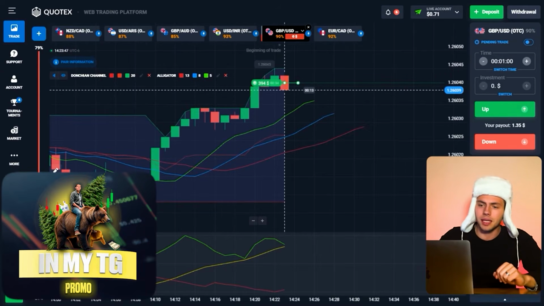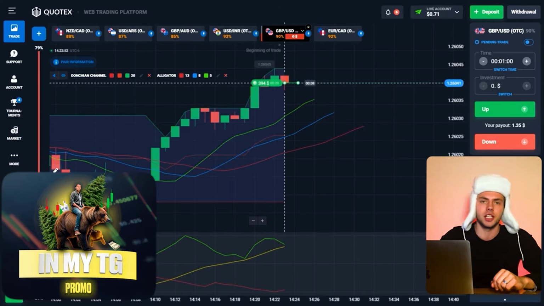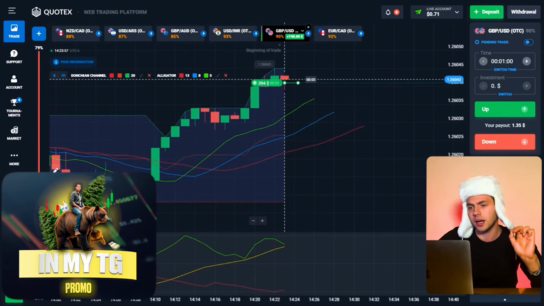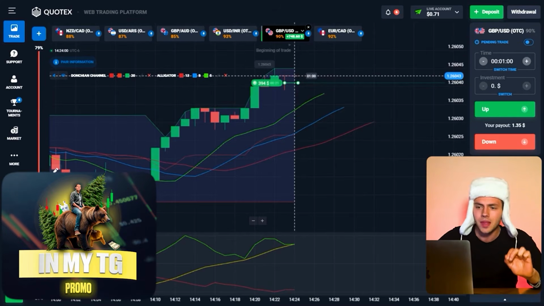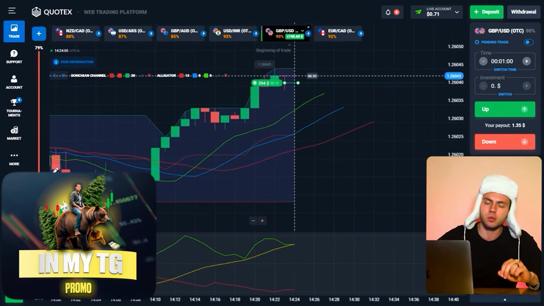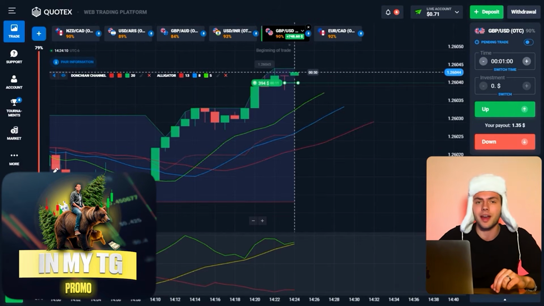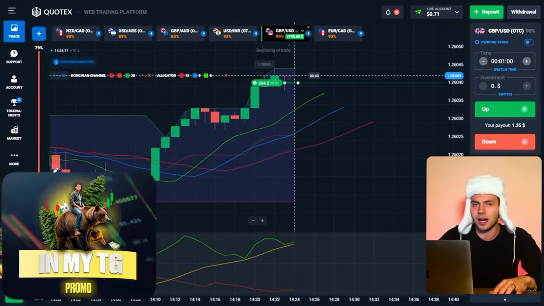And here again, the alligator, the direction, is also a signal of the upgoing trend. Also, again, the middle line of the channel is a very strong level of support, and you see the price can't even reach it because it is only slightly oscillating close to the upper border of the channel, okay? And moreover, if we consider the graph itself, we have higher highs, higher lows, which means that the trend is upgoing right now at the moment. And here we can only open a buy trade if you want to make some huge profits right now. So that's basically what's happening at the moment. We open it for $394. Let us see how much we will have right now, guys.